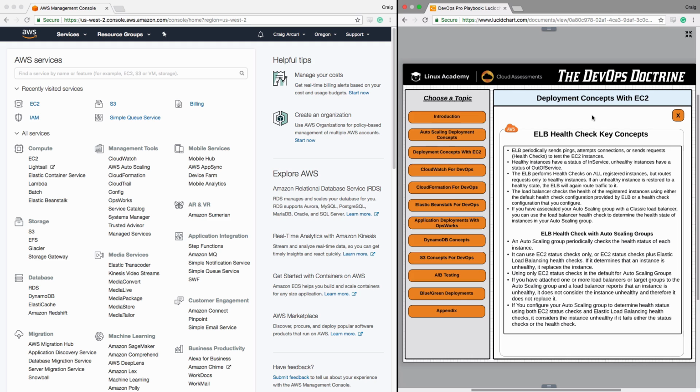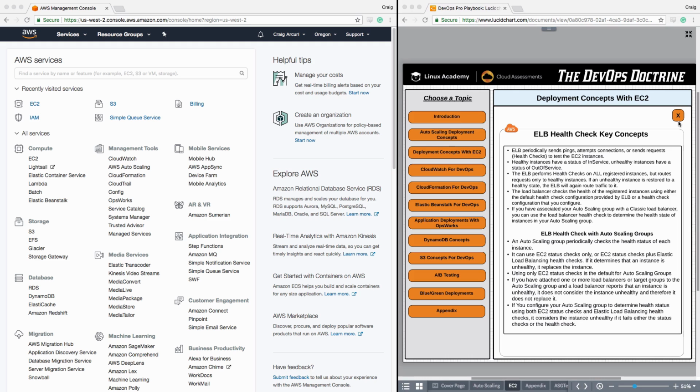Now, if you're only using EC2 status checks, but you do have an ELB attached, the auto-scaling group is only going to use the EC2 status checks to determine the EC2 instance health. So you have to configure your auto-scaling group to determine health status using both EC2 status checks and elastic load balancing health checks. Let's go see this in action with some hands-on work.